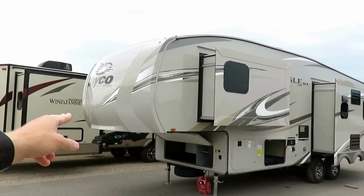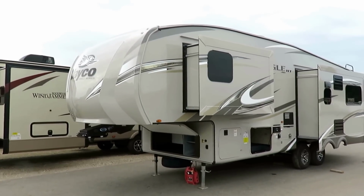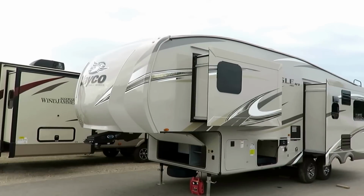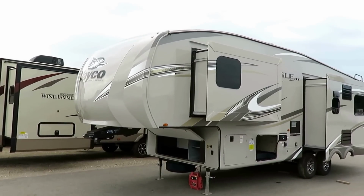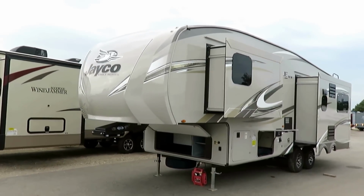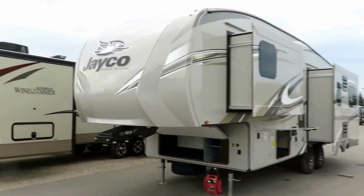The first couple of these that we had come in were already spoken for, so I wasn't even able to get pictures and video on those. This is the first one of like 4 from this season that we've even been able to get the camera on. That's how popular this one is. Like we order this a half dozen at a time minimum.